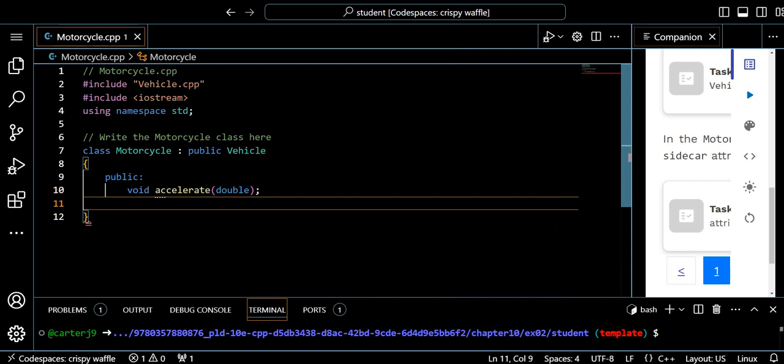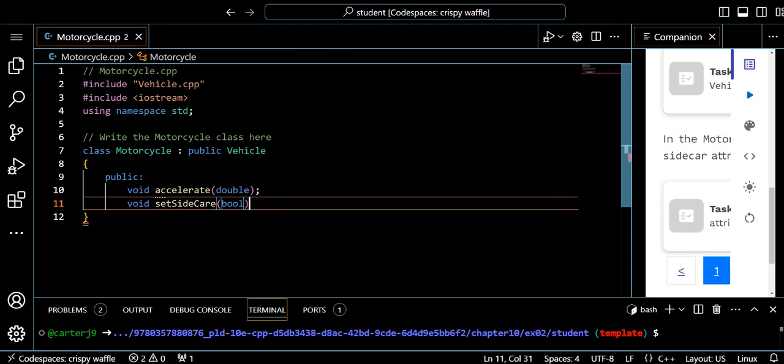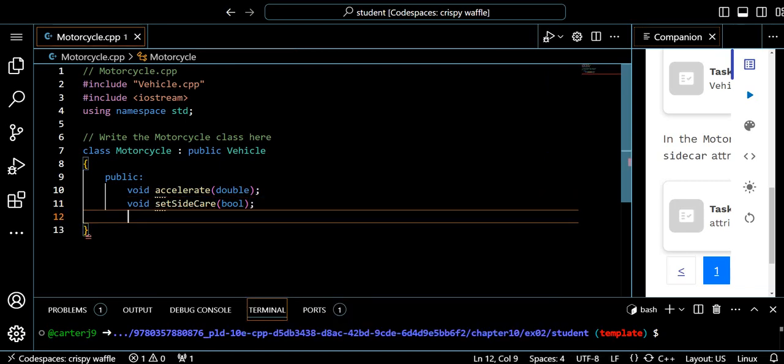Then void set sidecar, Boolean, and bool get sidecar. Those are reserved for the public.